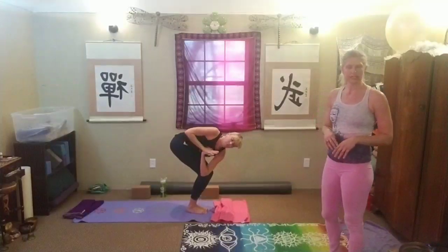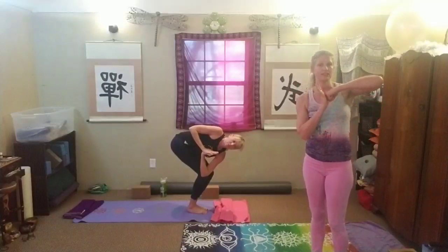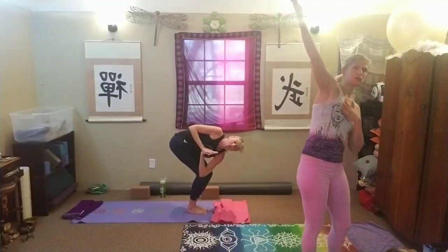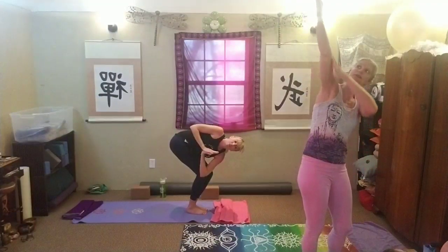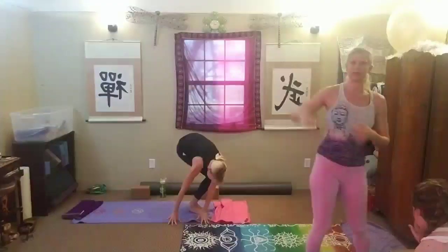Now this is a really good opportunity to push down with your elbow against your thigh and then take your fist in your top hand and roll your shoulder. So if your arm is wrenched back like this, you're not in a twist. So you want the center of your sternum to be even with the center of your elbow and roll out through your whole entire shoulder girdle, not just your arm.